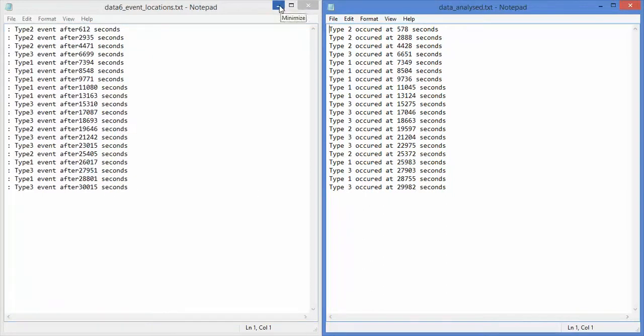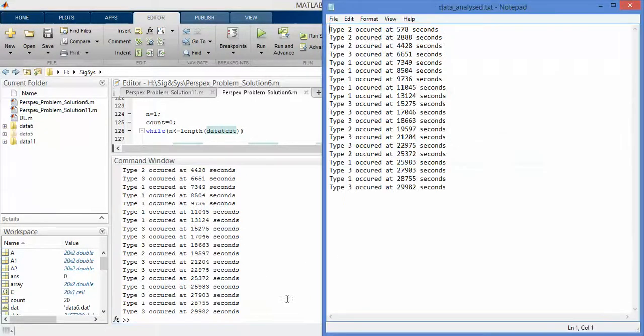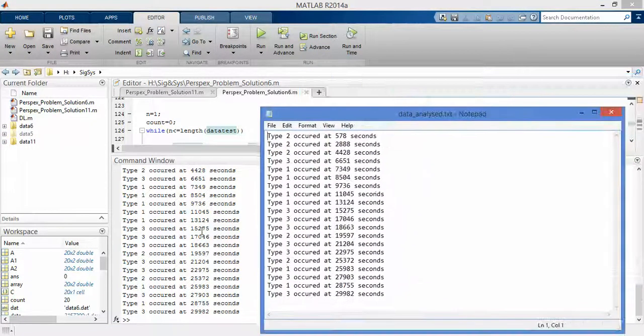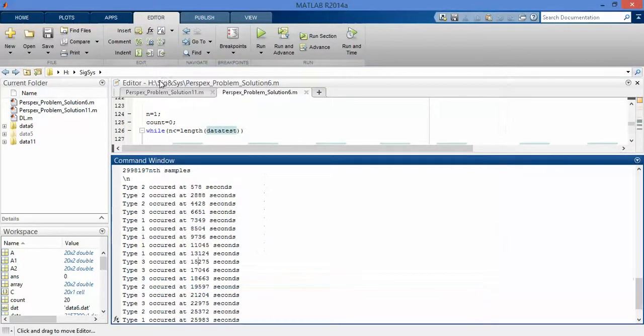To be sure that this is 100% right, I'll just go to the data that was analyzed and see if that corresponds to any kind of impurity. So that's 578, that's 578, and that's 2888. Yep, 448, and you can see it is pretty consistent for this kind of data. Yep, it works pretty cool, and everything's perfect for this kind, not for the main part that I had to do.